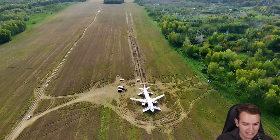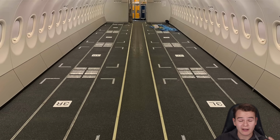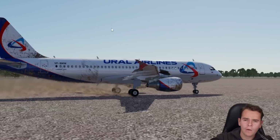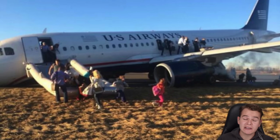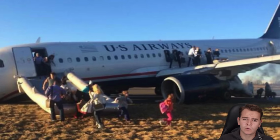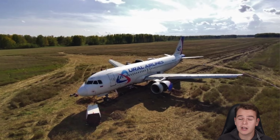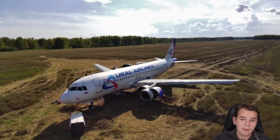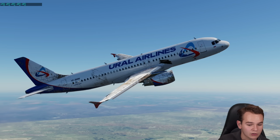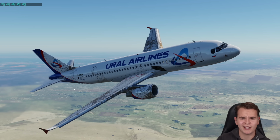If they are planning on doing this, I guess they're gonna limit the weight of the airplane, maybe remove the entire interior to make it lighter. They're gonna risk the engines picking up any foreign object, any soil. They also risk the landing gear collapsing upon takeoff. That might not be good, but also, of course, the increase of runway distance. We need like a few kilometers of clear field, and I guess if they have it, that's good for them. So everybody, I'm gonna be excited about the news of what's gonna happen to Ural Airlines, Victor Papa BMW. And I guess what we learned today is to always check your fuel.